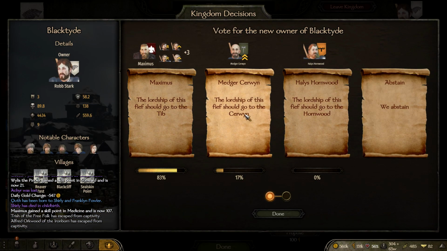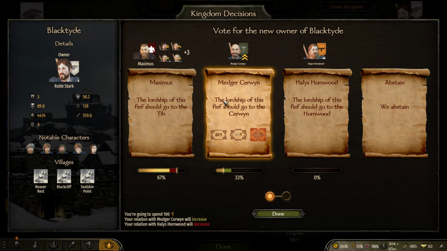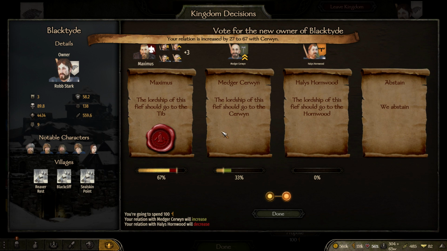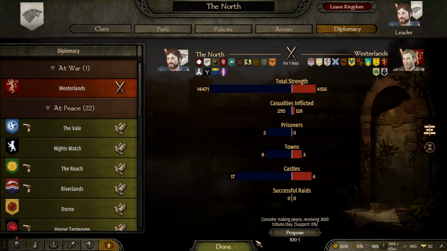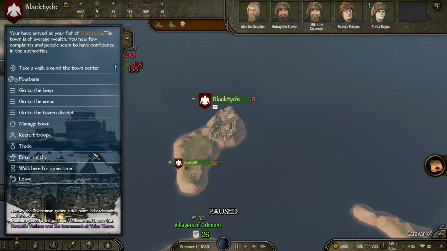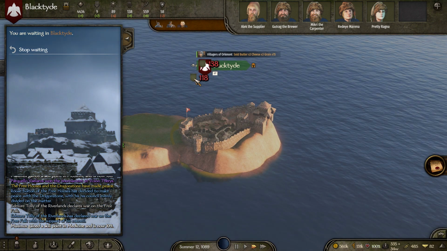Okay, I don't want to be the owner, but it looks like that's going to happen either way. Oh, what does that mean? Abstain. Oh, does that mean I just don't vote? But then it's going to be me either way, which is frustrating. Yeah, it's going to be me either way. If anyone knows of any way where you can decline, please let me know. That'd be very helpful. Why have I stopped waiting? And these are rebels, I believe.